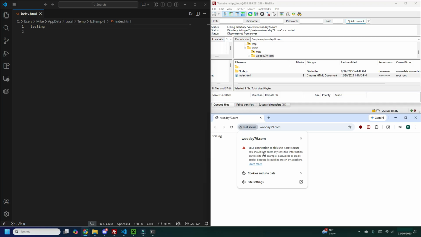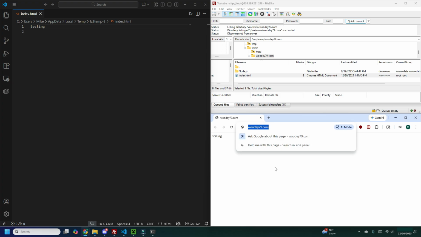It's straight what you entered into that site. So for example, if you have a login on here, or you need to enter any credit card information to buy something on woody79.com, currently that will be sent in plain text to the server. And somebody could intercept that and steal all your credit card information, your passwords, a bunch of bad stuff. We want to secure that down.